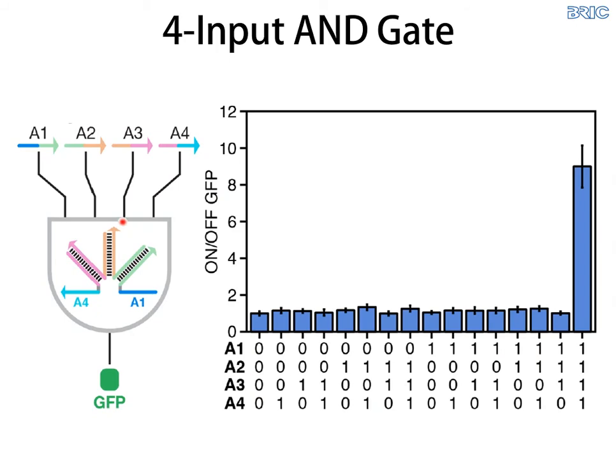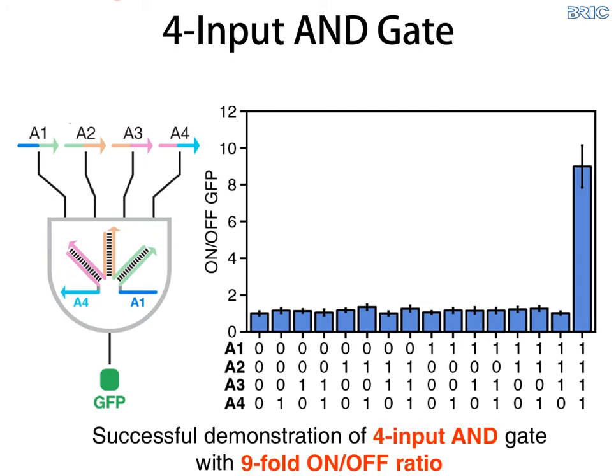So maybe there is some misassembly because we try to make a rather complex system in living cells, and also there might be some mismatch in terms of the stoichiometry or some misfolding potentials, or also entropic penalty because we are putting a lot of the small strands into a small space. So there is definitely more work to be done to improve the system, but we were able to at least demonstrate that the 4-input AND gate was functional with about 9-fold on-off ratio in the E. coli.